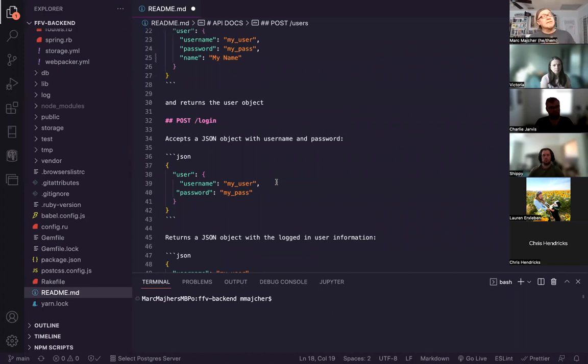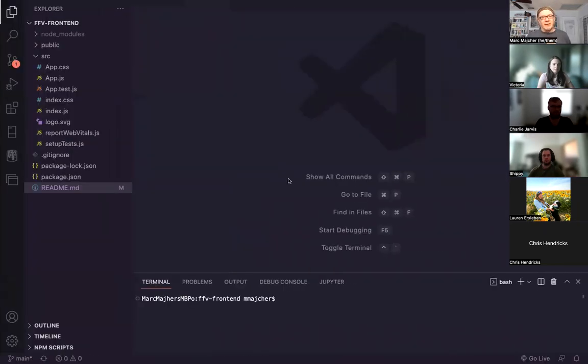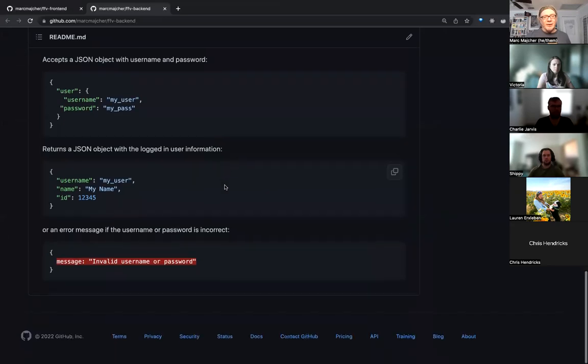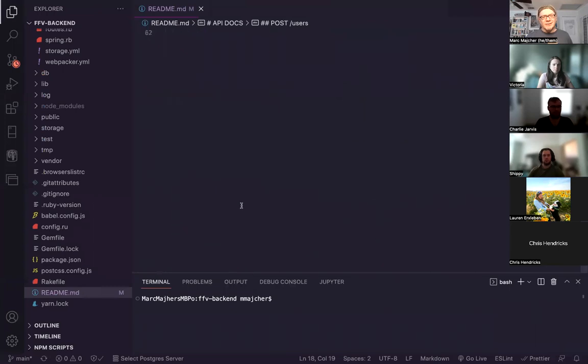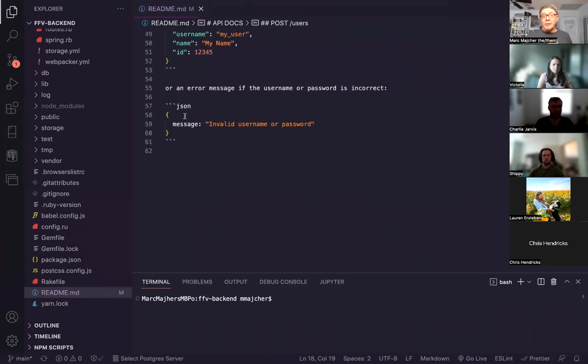Since we're using tokens, the log out is going to be handled on the front end because you're never really logged in. Really, you get a token that says you can do certain things. The only time you're logged in is in the client. There's not really a sense on the server that you're logged in. So you don't really need a log out route on the back end, if that's what you're asking. Yeah, that makes sense. Thank you. Cool.